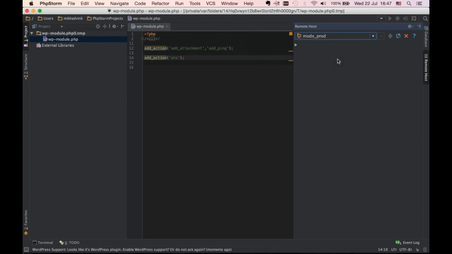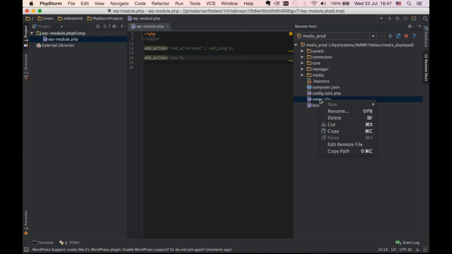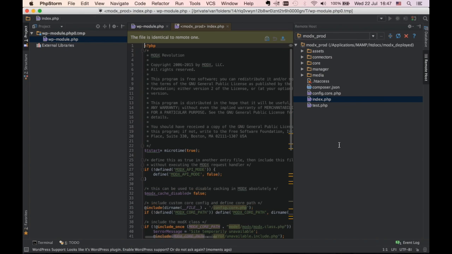And let me find somewhere where I have files. So yeah, and from here you can edit remote file. So basically, you don't need a project, but you need something to be open in the PhpStorm. So you can't just, I don't know, use empty PhpStorm project, because there is no such thing as empty PhpStorm project. There should be something, but the easiest way you can do is to open a single file, and then with this single file, just go to your remote host, and from there you open some file. So I hope that answers your question.